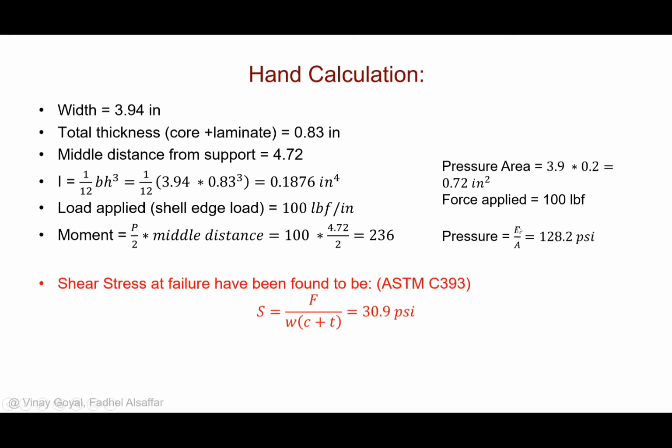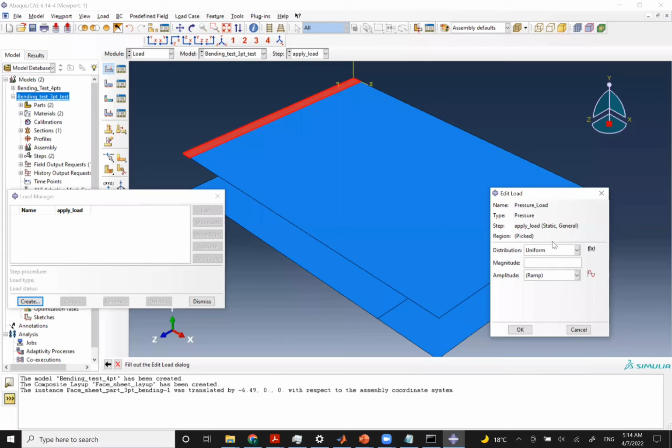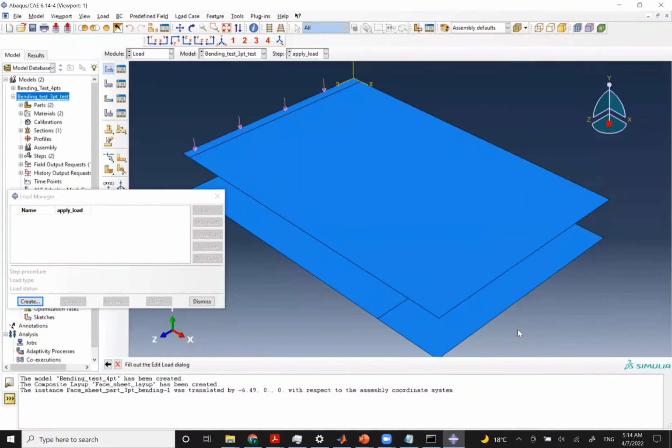The pressure is defined as force over area, and I have this 100 here, so I'll divide force over area, and they have this as 128.2 psi. So 128.2, and I have it created like so.